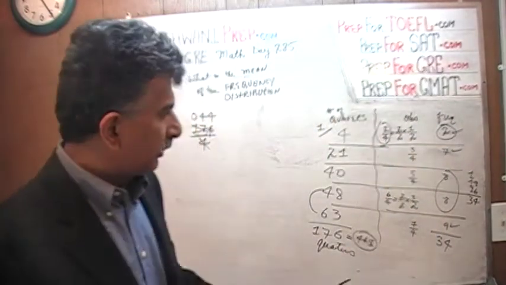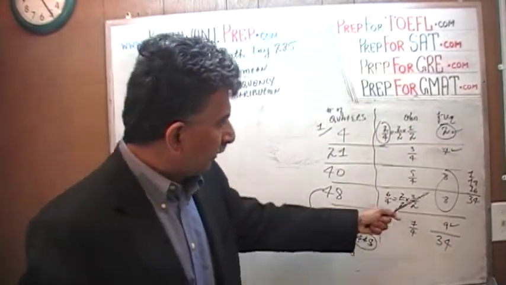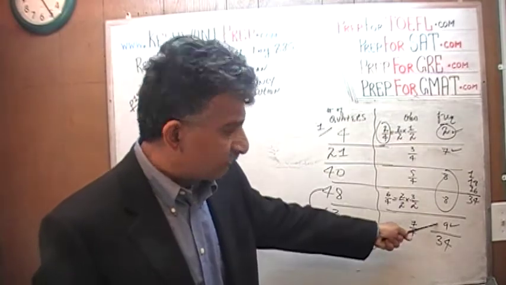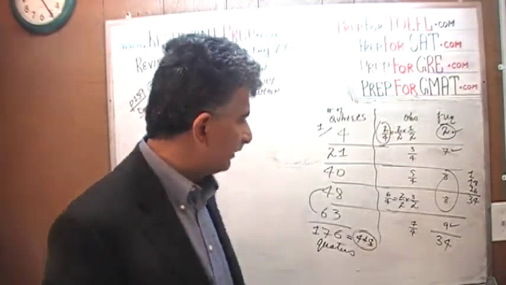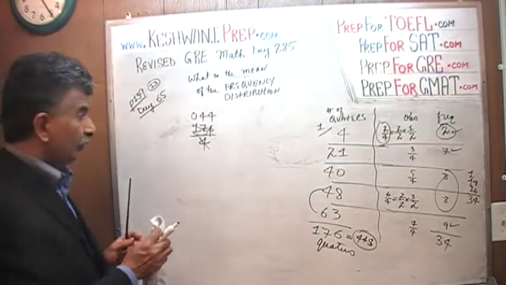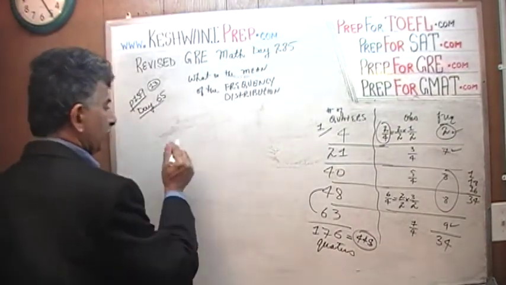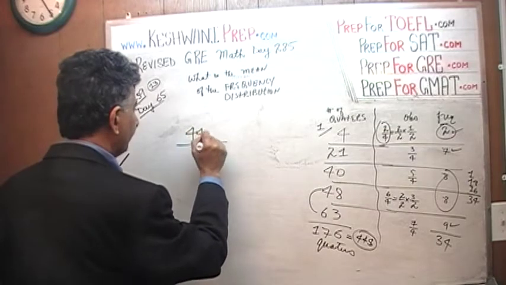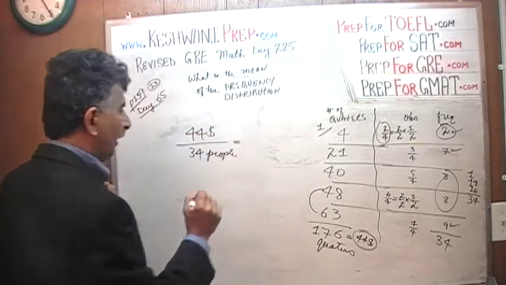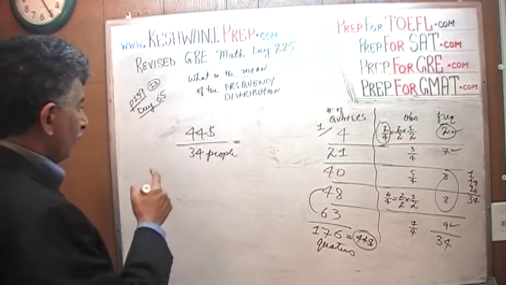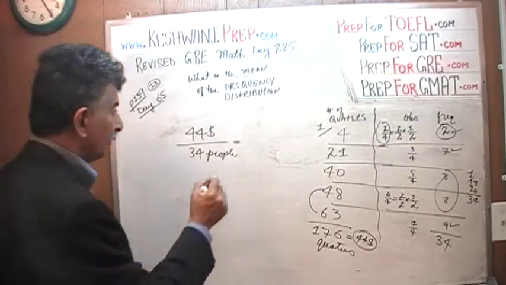One more time I'm going to show you how I figured out the sum. We have 2 plus 7 is 9, and 9 plus 9 is 18. That's where I got this 18 here, and then 8 plus 8 is 16. So it's 34. So that's it, we're done. We have $44 and 34 people. So how much is that average amount? Well, 44 divided by 34 is going to be 1.